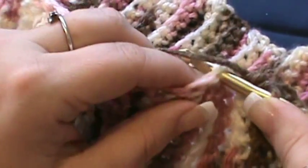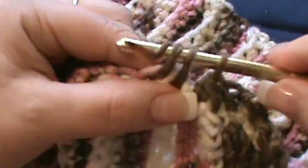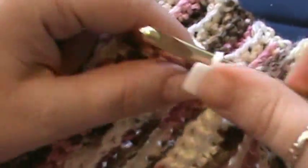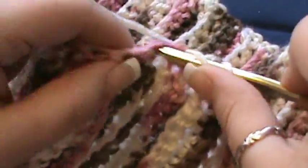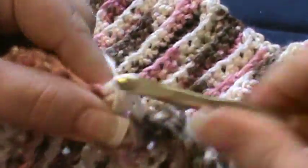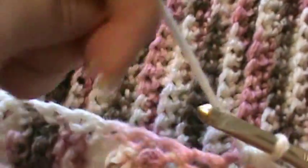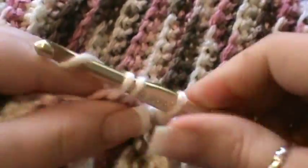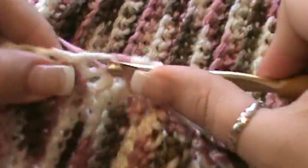Okay, so you're just going to repeat this all the way to the end of this row, and you're going to see your work is going to start scrunching up a bit, and that's fine. That's really what you want it to do. Unravel my yarn a bit. Okay, so I'm going to continue across, and hopefully we will end up with about 15, 16 stitches left.